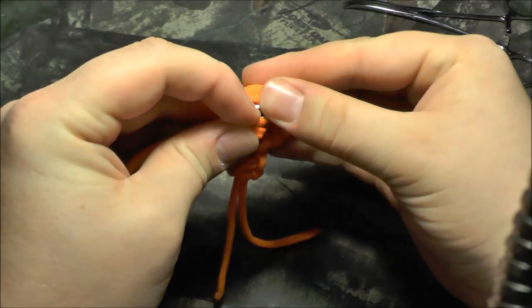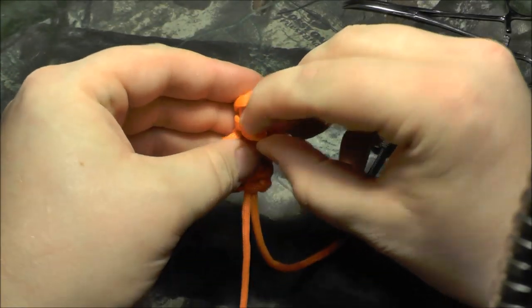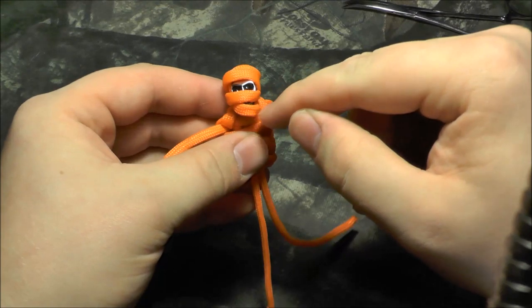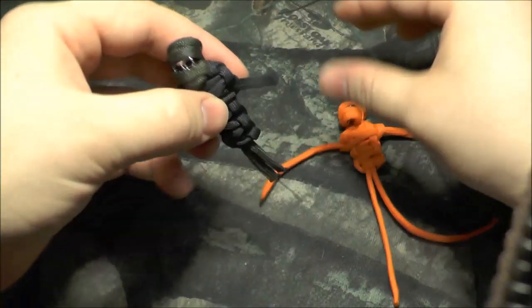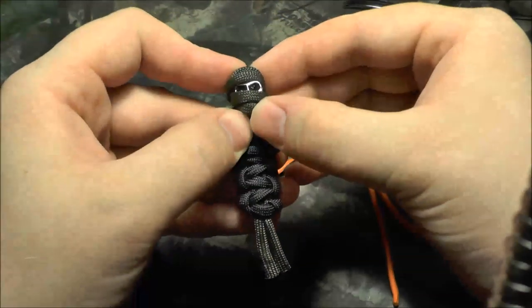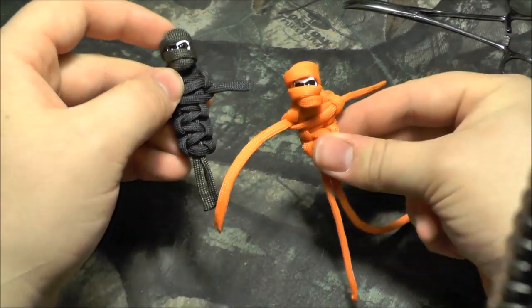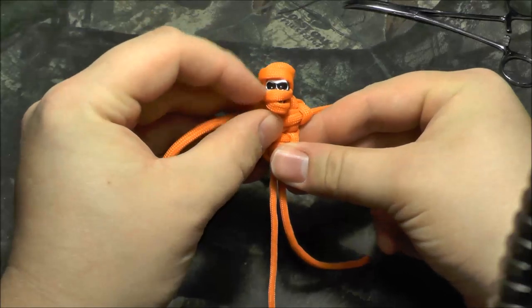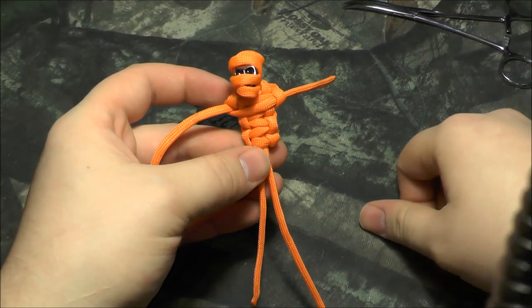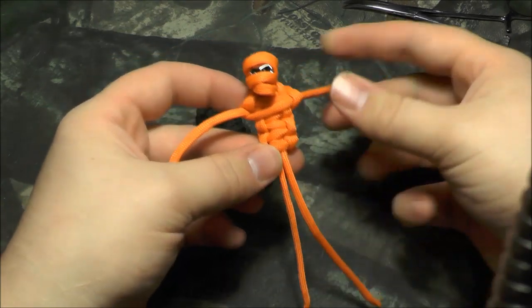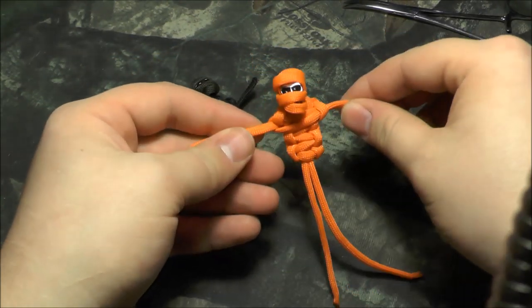Once you take your time and you're not hurrying for video length, you can get his mask perfect, get everything lined up. If you look at this one it doesn't go anywhere, it doesn't slide down like it is on this guy. But that's it, that's how you do the Paraminja, and then you would cut for his legs, cut to make his arms even, and that's it.